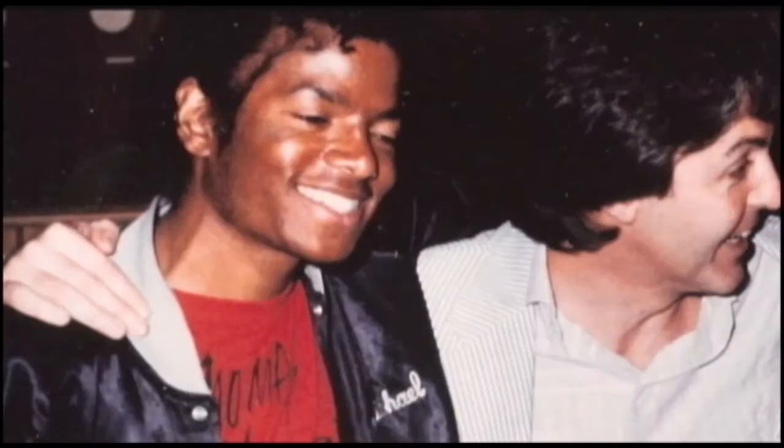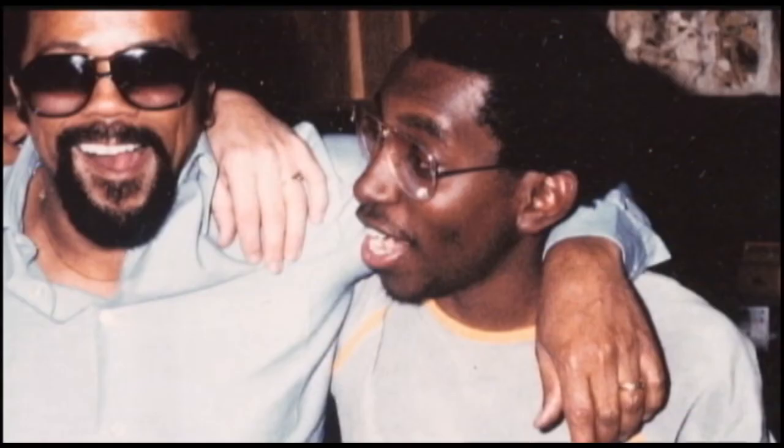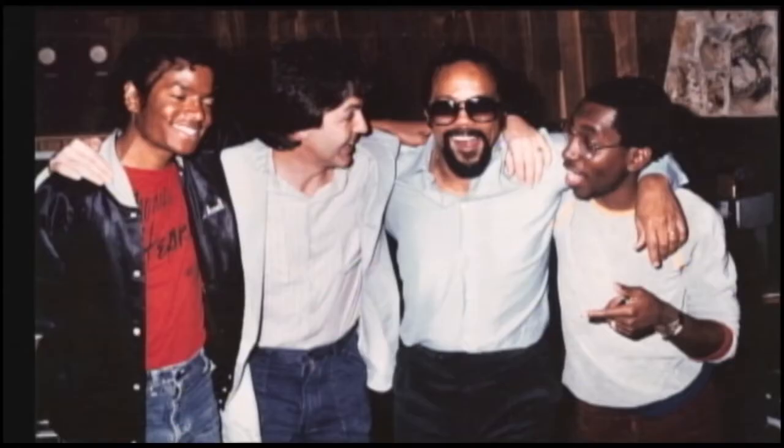So one day this truck pulls up to my house and this guy comes to my door and says, "You Greg Phillinganes?" I go, "Yeah." He says, "Well, we have something for you." So we unload the truck and this massive box comes out and it's a Fender Rhodes, and in it is a note that says, "Well, I know you didn't have one, so I hope you enjoy this," or something like that. It was really sweet, and he forgot to sign it. But it's got this note, and this beautiful Rhodes showed up. And I thought, well, that's really, really sweet.